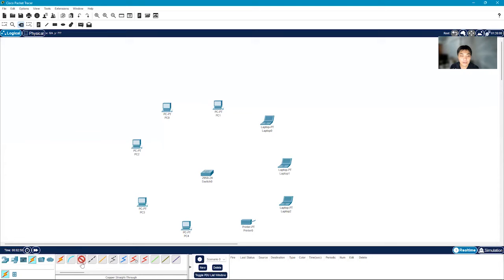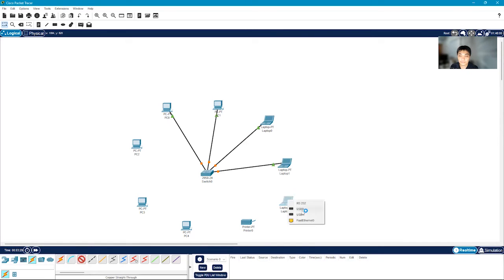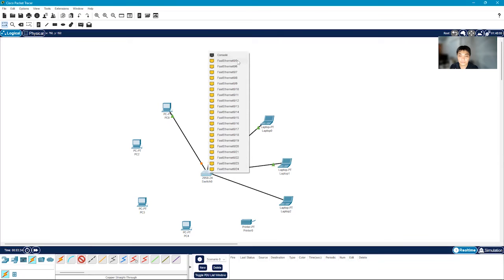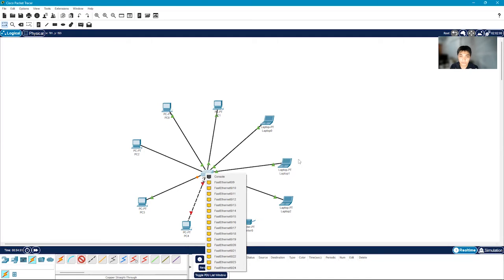Then for the network cable, we use the copper straight-through. So FastEthernet connection 1, FastEthernet 2, FastEthernet 3, then FastEthernet 4, then FastEthernet 5, FastEthernet 6, FastEthernet 7, then FastEthernet 8, then FastEthernet.